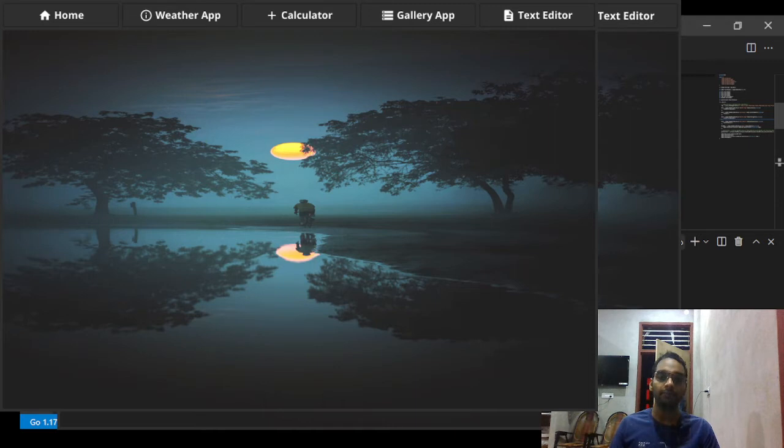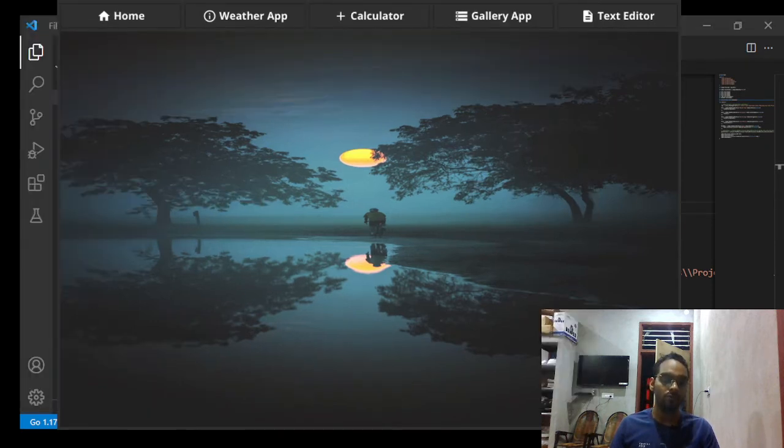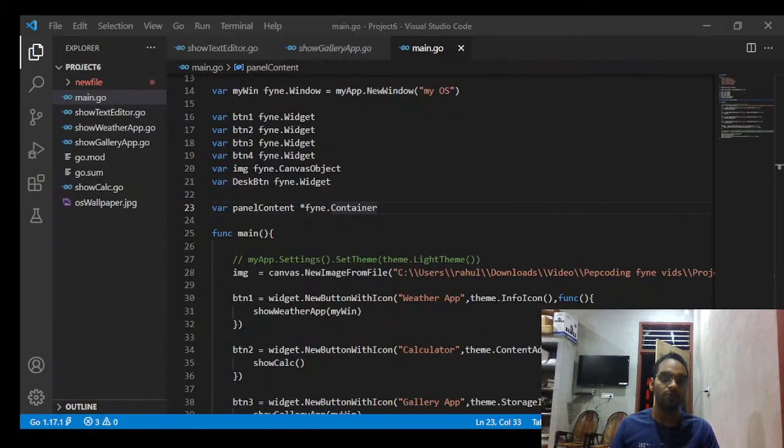So the way to do that, to integrate into our operating system, is to just copy and paste the code from what we created.